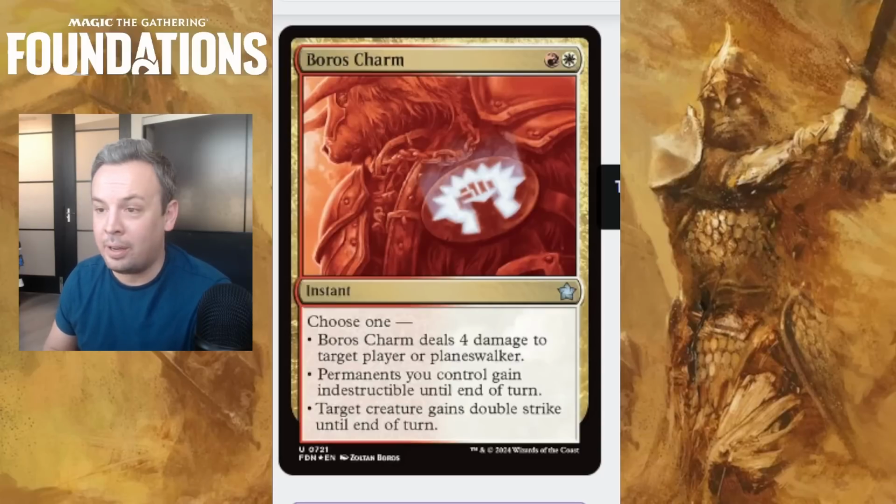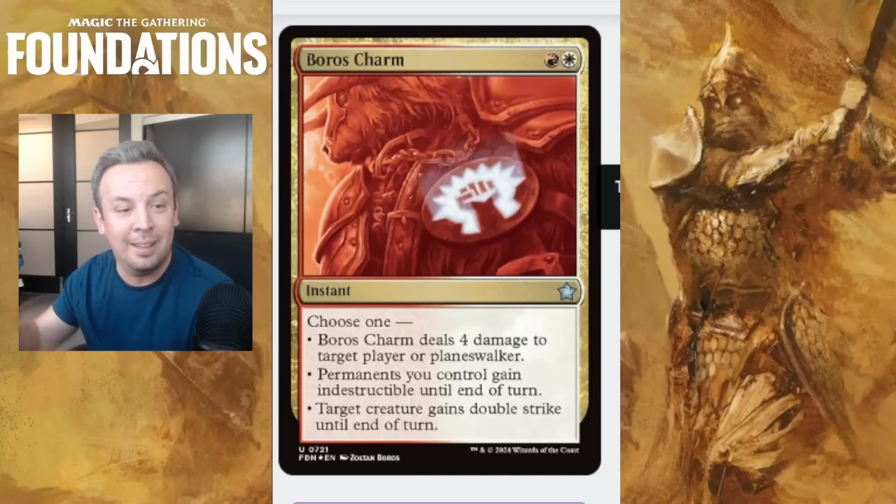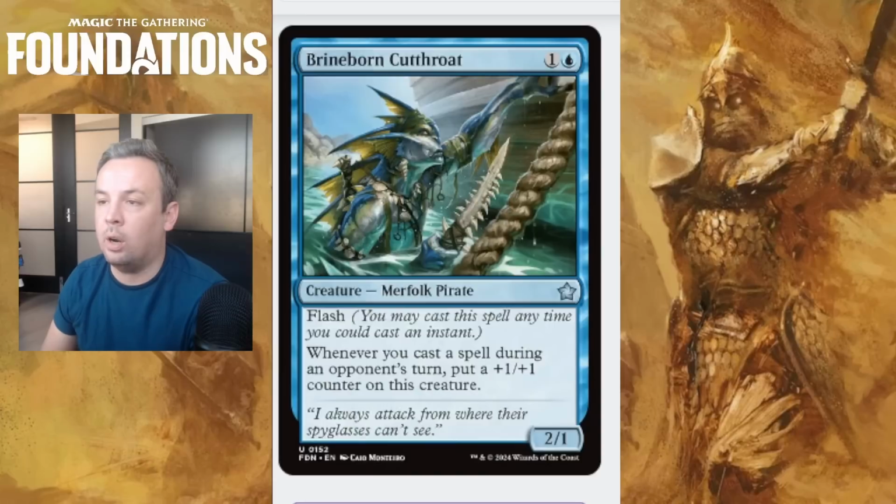That's also good. I play 2 mana spells that give a creature double strike and are attached to terrible options, right? Like a 5 mana 4/3 or something. This has target creature gains double strike, 2 mana instant speed, tied to 2 other good options. Insane.